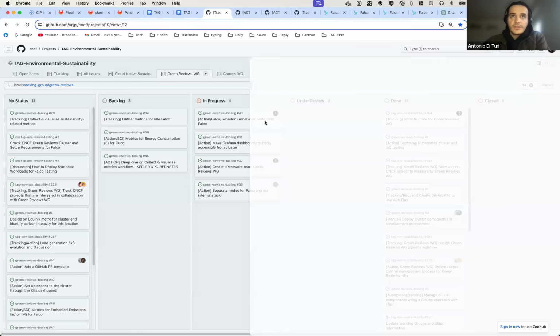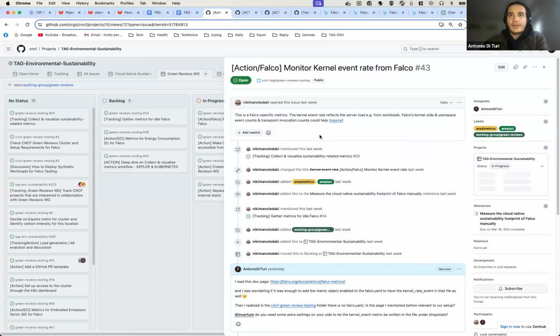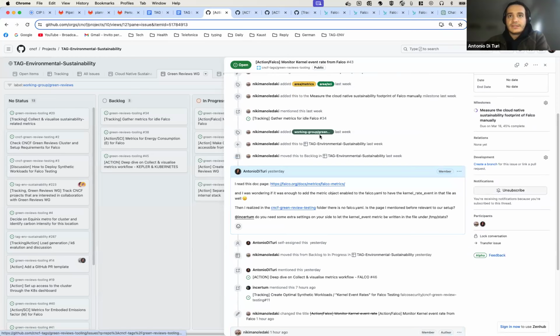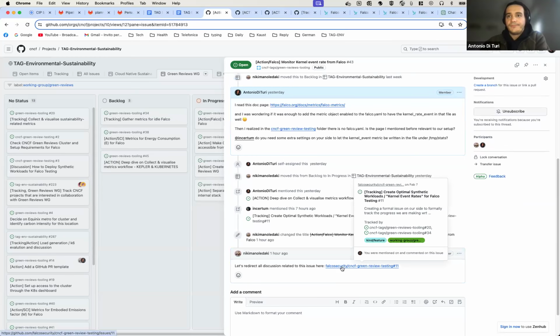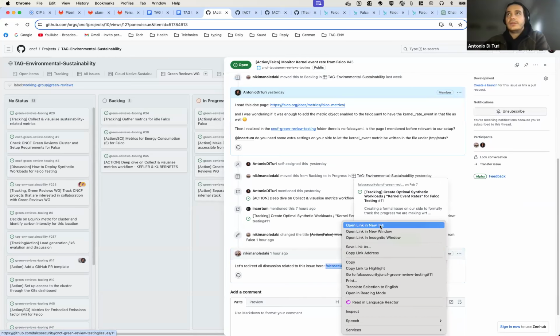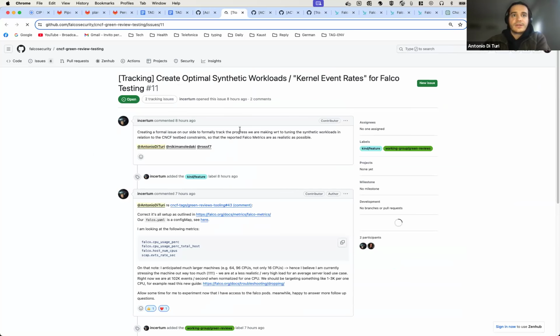So the issues that we have open right now: there is one password which is needed for sharing the kube config, but this is not so relevant. Then we have how to monitor the kernel event rate. And this discussion has also been redirected to the Falco security repo, and this issue here.